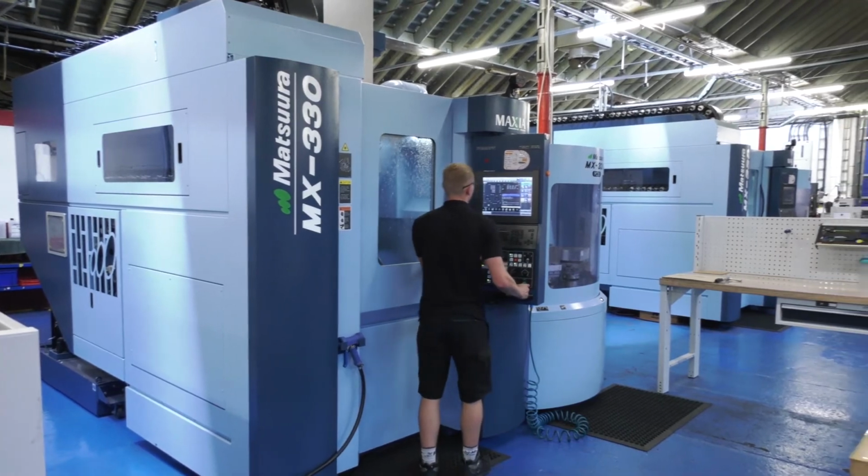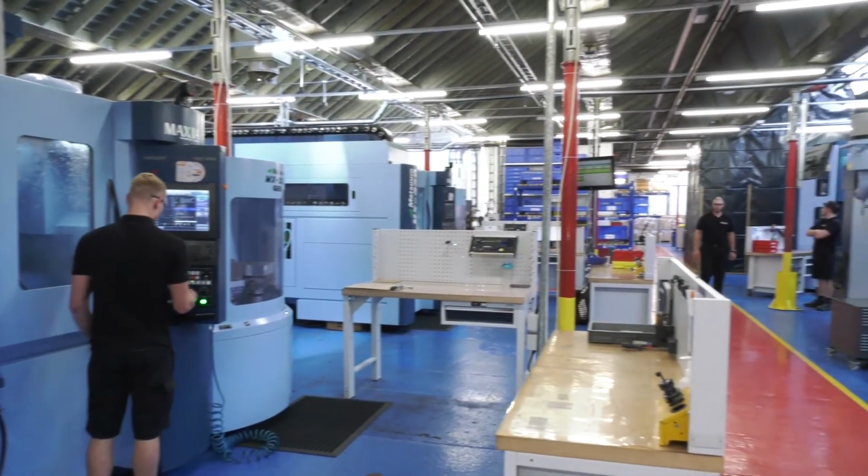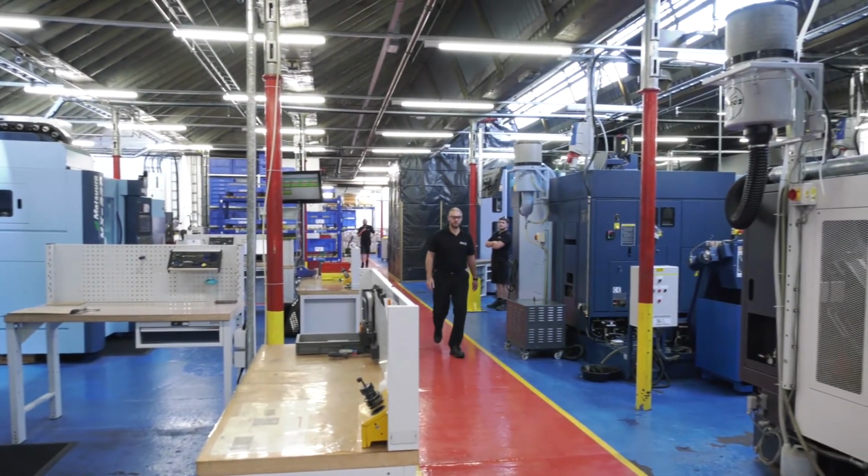Well, it's safe to say you're really pleased with the machines. How would you summarise the success of the MX-330s for yourselves? Well, in 2015 we were a business that had 11 vertical machining centres. Today that stands at 5 5-axis machines, obviously a reduction in total machinery there, but in terms of the additional throughput that we're now getting, it's far greater than in 2015. So we're very happy with the throughput that has been created by these machines, the lights out benefit, and ultimately the efficiency that brings to us.